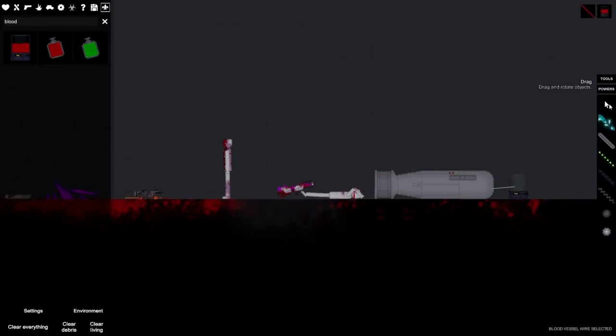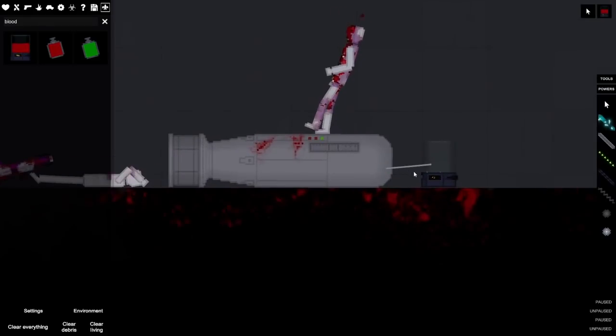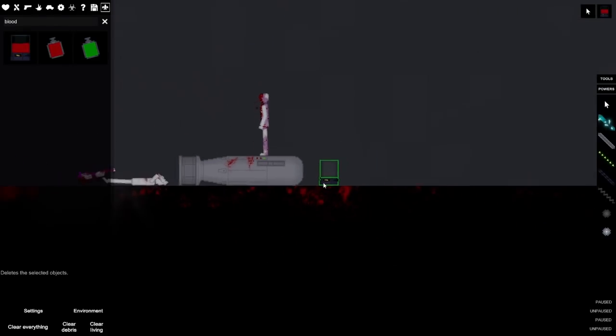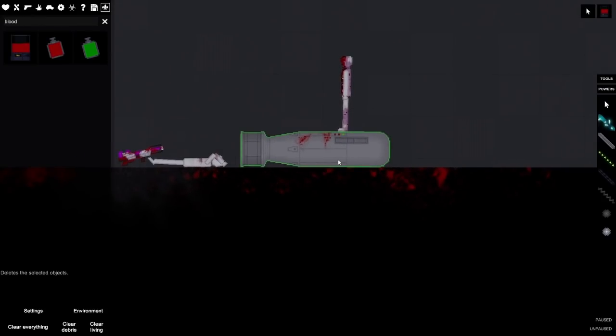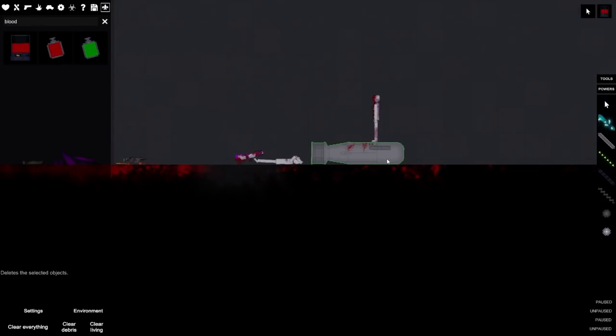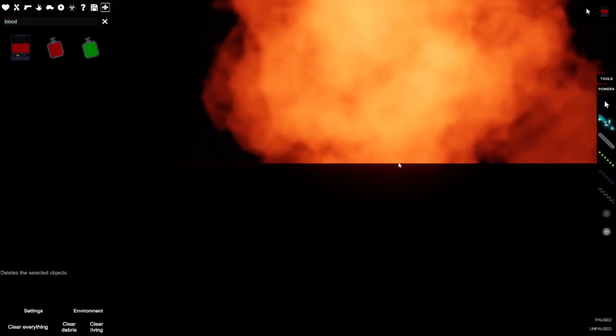And just in case this thing is still functional, we're gonna set this guy on it to minimize the blast radius. You know how people jump on grenades when there's a grenade blowing up? I've heard that people do that, so just put him on it. Now that we've got this empty, this is basically an atom bomb's worth of stuff, so I'm gonna set that over here and we're gonna try to detonate this atom bomb. Yeah, it still worked.